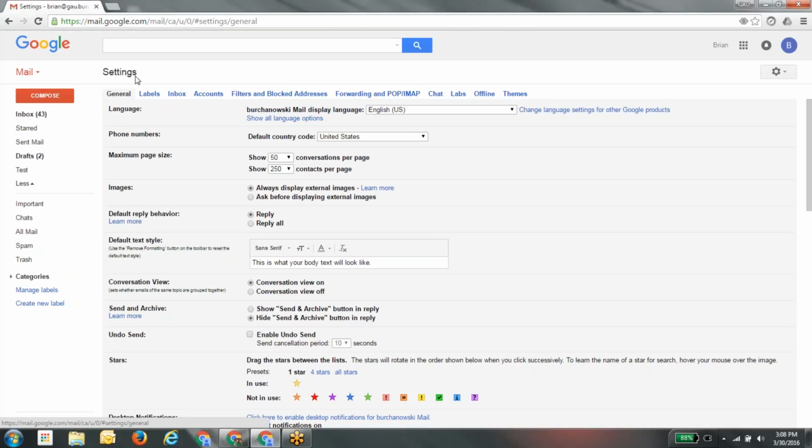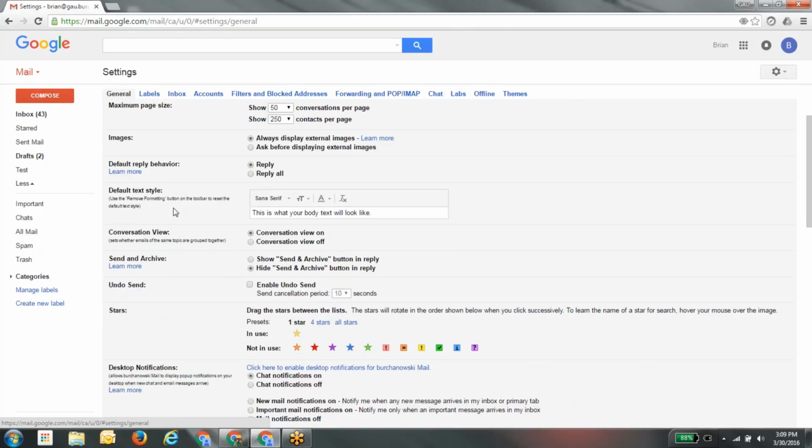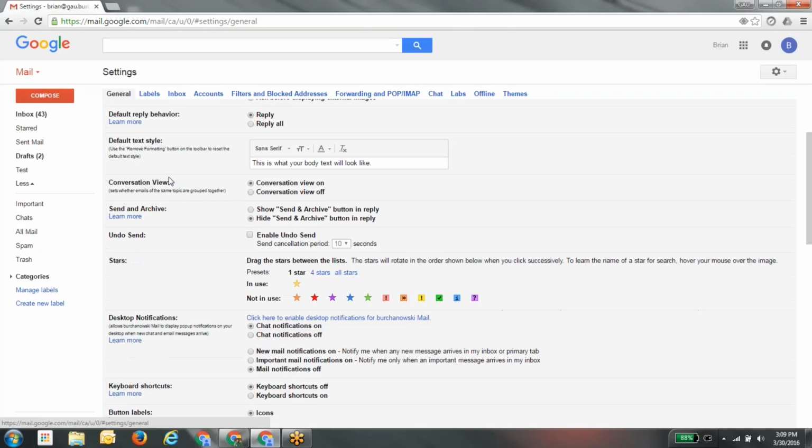You'll see a number of different tabs across the top of your account, and we'll go through some of these very briefly in just a few minutes, but we'll spend most of our time talking about some of the more salient options under general. So I will not go through all of these one by one for the sake of time, but a couple that are important. Your default text style, this allows you to change your default font style, size, color, etc.